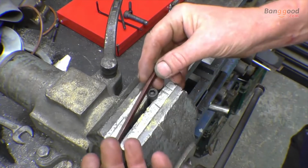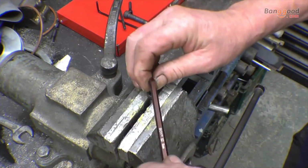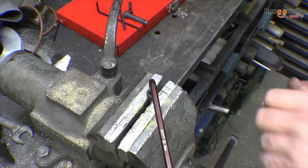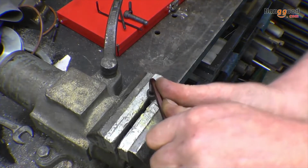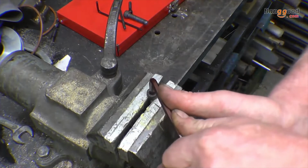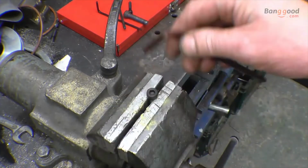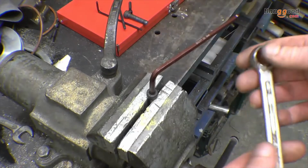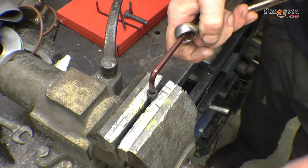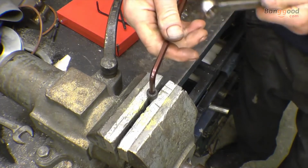Right, this is a 6mm Allen key, probably the most popular one. You see the ball end, once again your universal drive. And that's a good fit. And I'm putting quite a bit of torque through that. What I'll do, I'll give it a little bit more just to see how much. I mean, I'm not going to break them, I don't want to break them. I just want to show that they are shite or not shite basically. So this is a classic tool abuse, ring spanner across the Allen key. And I'm putting a lot of force on that. Right, it doesn't want to snap, it's not twisting up, so obviously they're decent material.